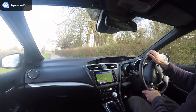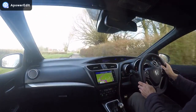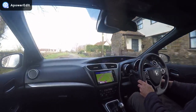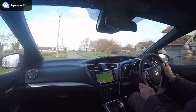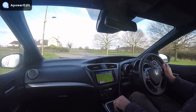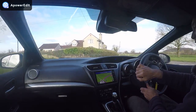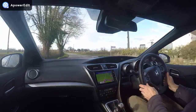Right then, this is a quick road test video, and this is for a Honda Civic 1.6 Sport Diesel. It's the Navigator model, as you can see, and the car's registered YG15 XLM. Mileage at start of the road test is 105,221 miles. Reason we do these videos, as I say in each and every one, is very simple. It's basically so that anyone that's looking at this car in an advert online actually gets to see that very car in operation.